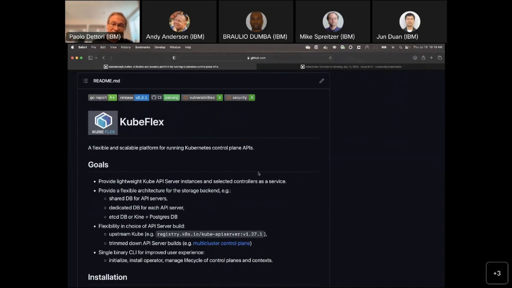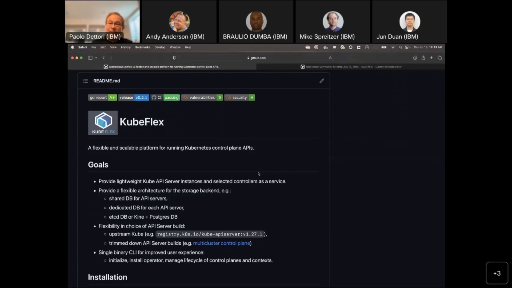The other point is the ability to select the type of storage backend. Normally in Kubernetes, as you know, you have etcd. Here, the idea is to provide more flexibility. For example, if you want to create a very lightweight instance of a space, you may not want to run a dedicated etcd server for that, but you could use a shared etcd server with other spaces or other API servers.